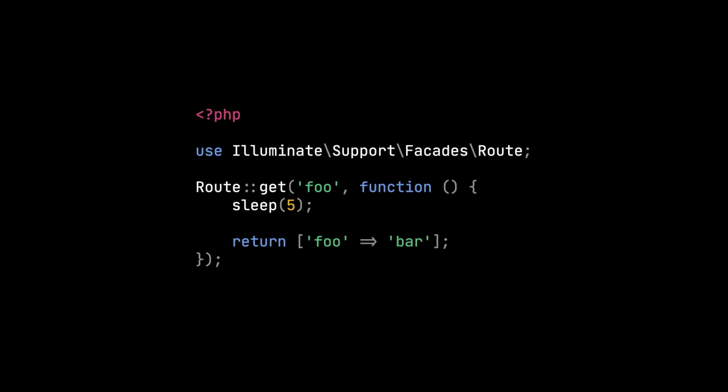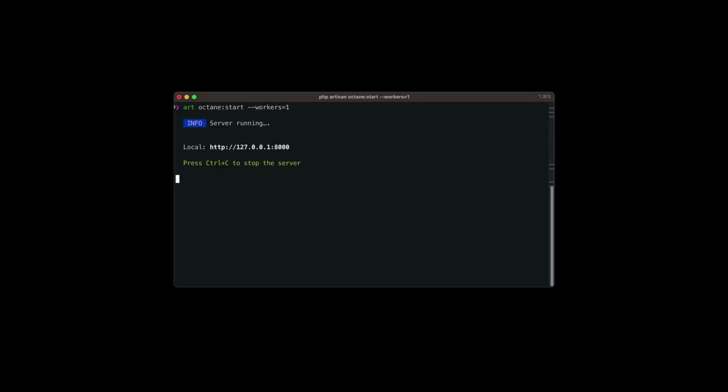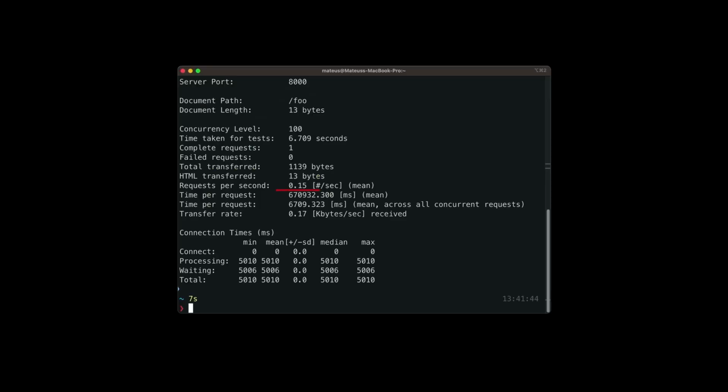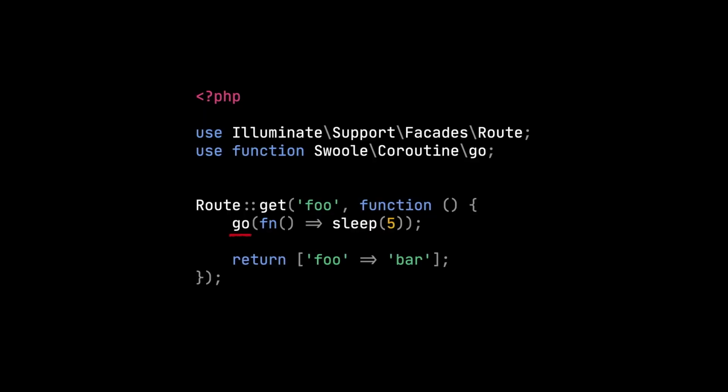The process hangs. The process doesn't do anything for 5 seconds, and then it sends a response back. This is a blocking I/O call. Most PHP functions are blocking by default. The ones that are I/O operations, like sleep, reading from a file, talking to a database, they're blocking. So if I run a benchmark on this, it's pretty horrible. I'm doing like 0.2 requests a second. That's awful. So what can we do to handle this?